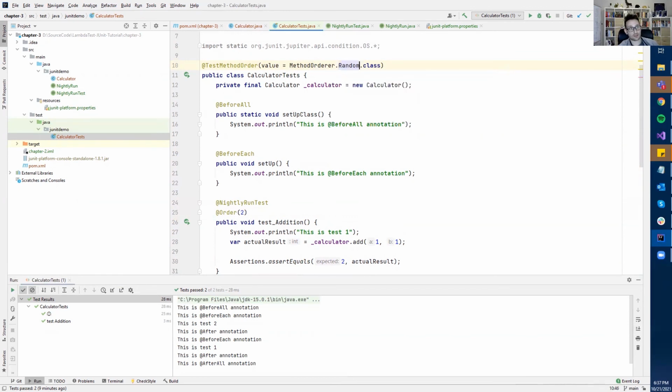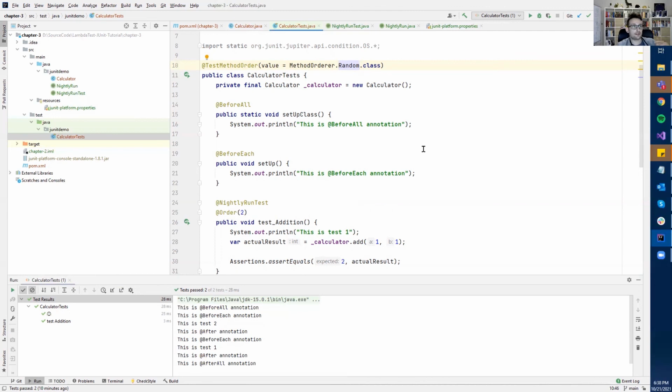However, sometimes you can mention that the tests should be run randomly, which will be really good. Typically, you should not rely on the order in which the tests are executed, but there are times when it's desirable to enforce a specific test class execution order. Also, you can, for example, run them in alphabetical order. I don't know why, but you can do that. But as I said, you may wish to execute the test classes in a random order to ensure that there are no incidental dependencies between the test classes, or you may wish to order the classes to optimize the build time.